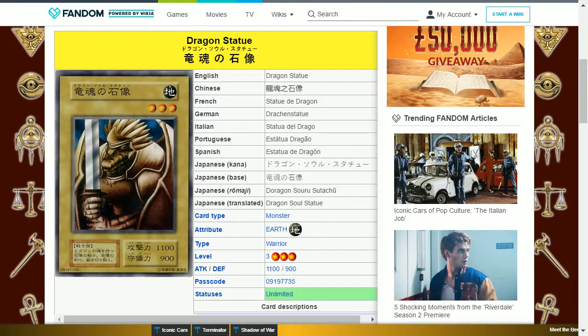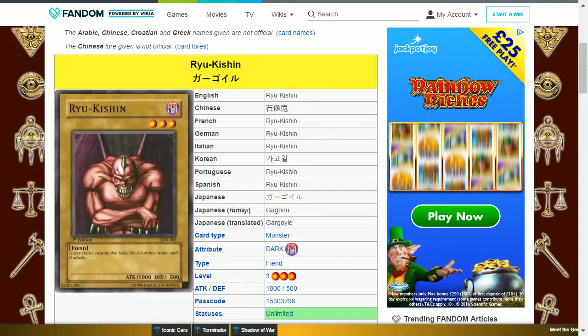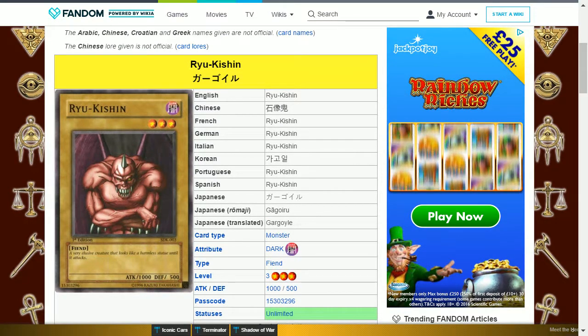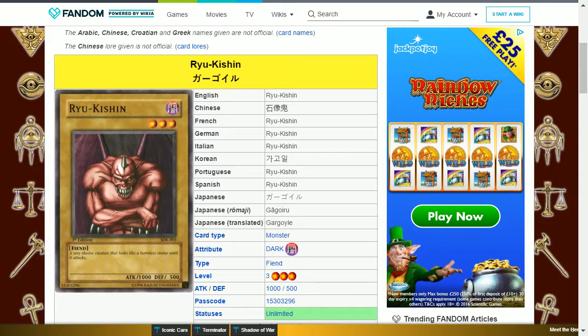He has 3 Dragon Statue. This is an Earth Warrior level 3 with 1100 attack and 900 defense, and is a normal monster. He has 3 Ryukishin. This is a Dark Fiend level 3 with 1000 attack and 500 defense, and is a normal monster.